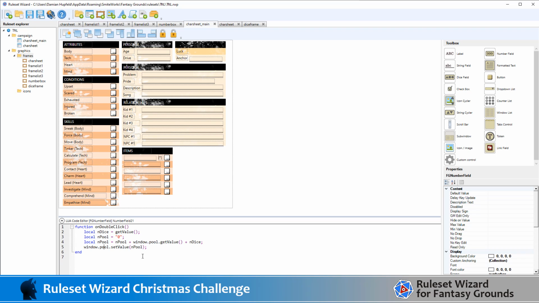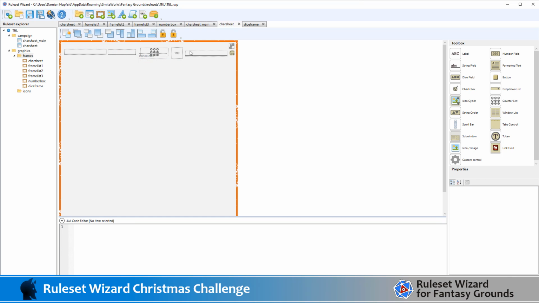Window.pull. I wonder if it's not in the same window. We did create it. Car sheet. We did call it pull, I think. Name is pull.